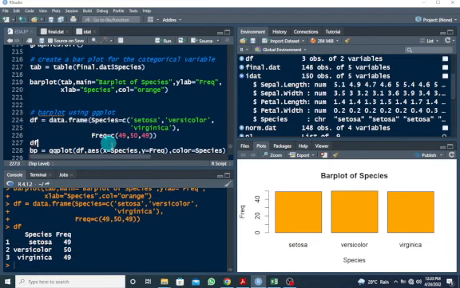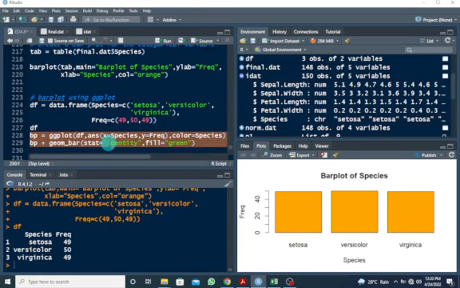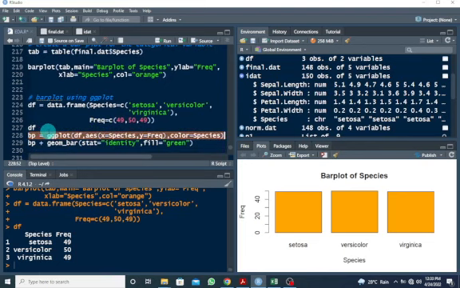So with this, I can use ggplot to get my bar plot or the bar graph. The first function is ggplot, and the first argument is where you place your data frame. Then with the aesthetic mappings, I want my X coordinate to take the species and the Y coordinate to pick the frequency, right?